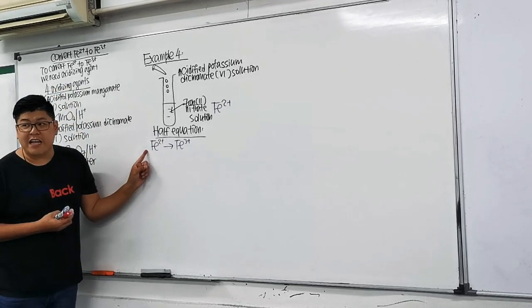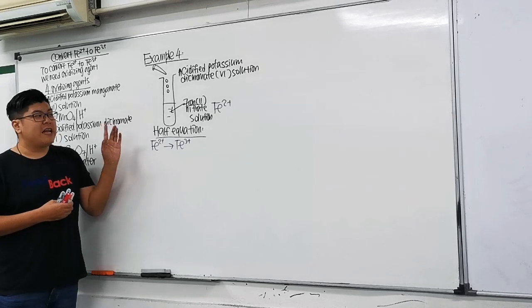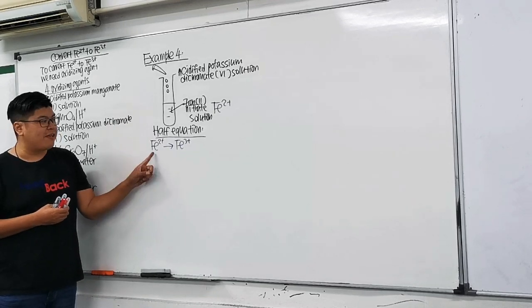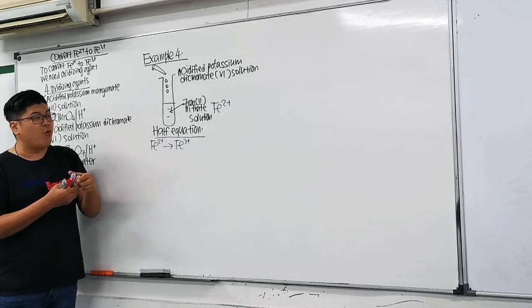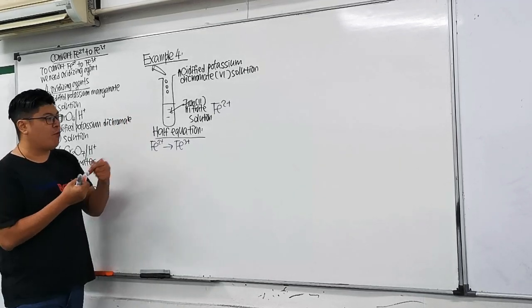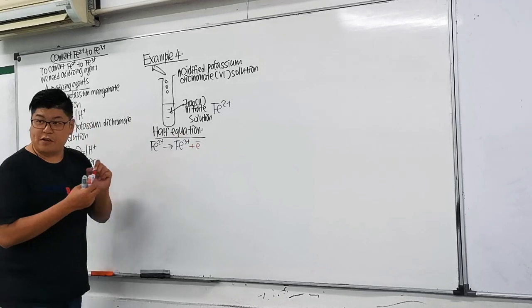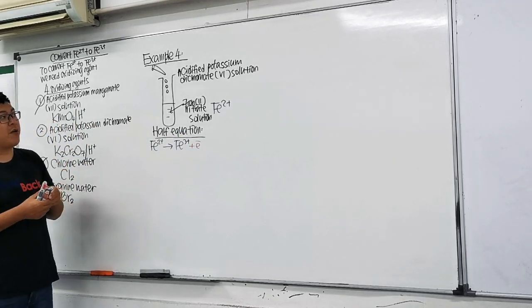Okay, same thing, we're not done yet. Half equation in electrons: the number of electrons is decided by the charge difference. Left hand side is +2, right hand side is +3. The charge differs by 1. We need 1 electron. The 1 electron is put on the more positive right hand side. So far so good. This is something we learned last week, right?